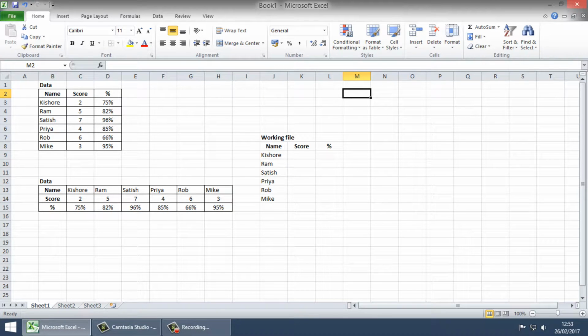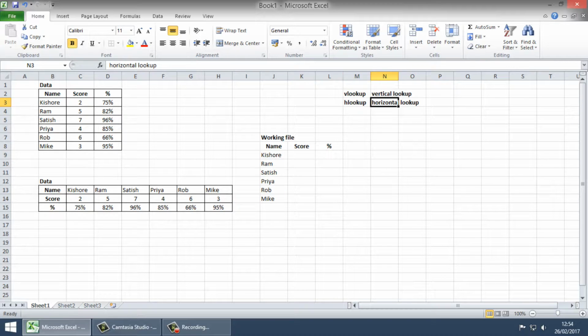Today we are going to learn about vlookup and hlookup formula. I believe a lot of people have questions about how to incorporate this formula in Excel, and I have seen people getting confused a lot between the vlookup and the hlookup. Vlookup means vertical lookup and hlookup means horizontal lookup.